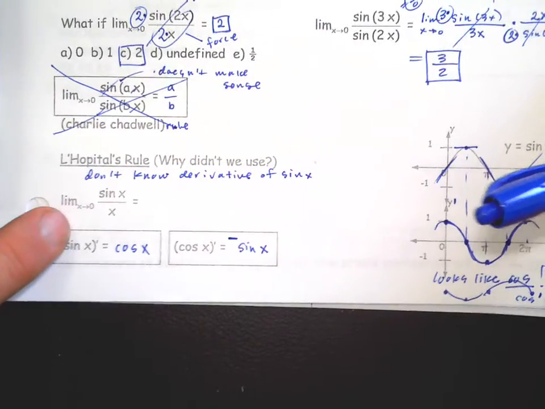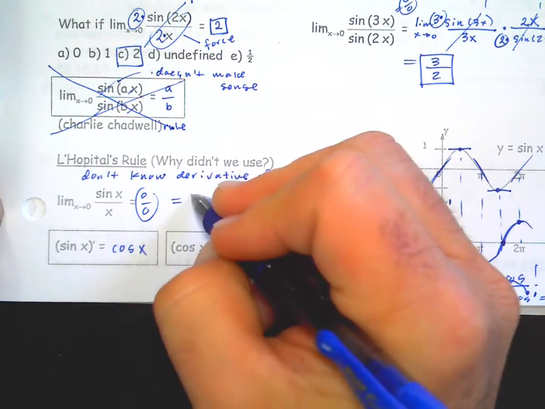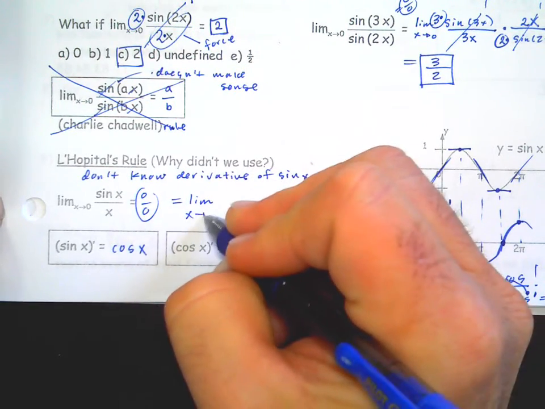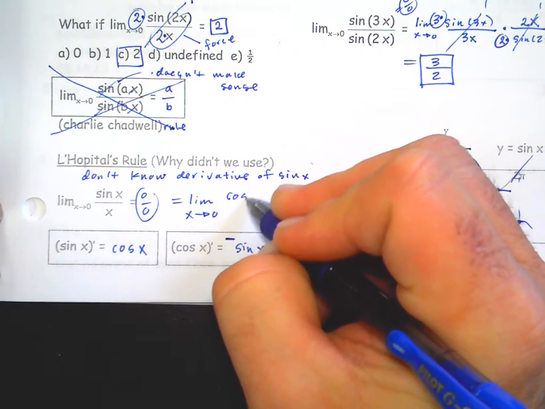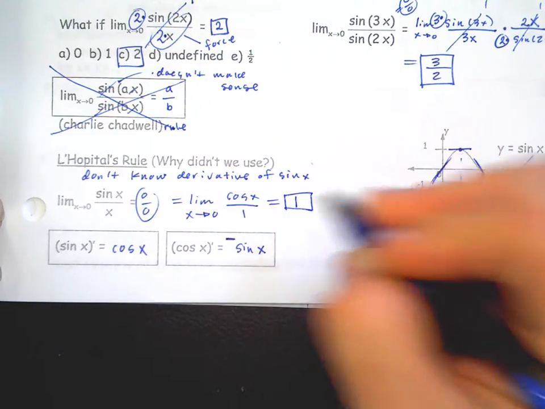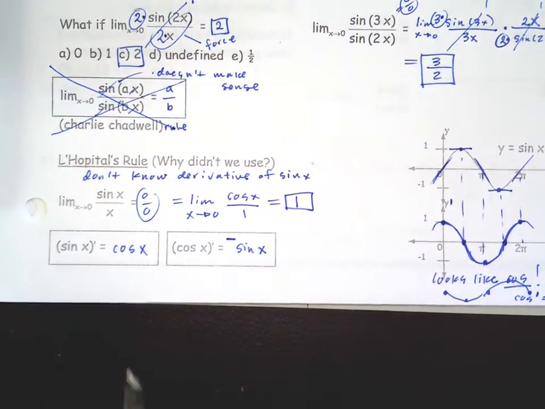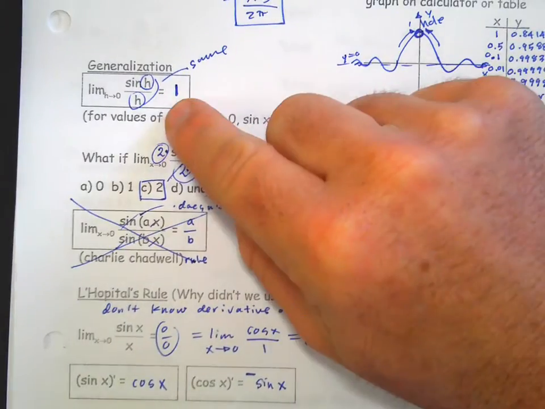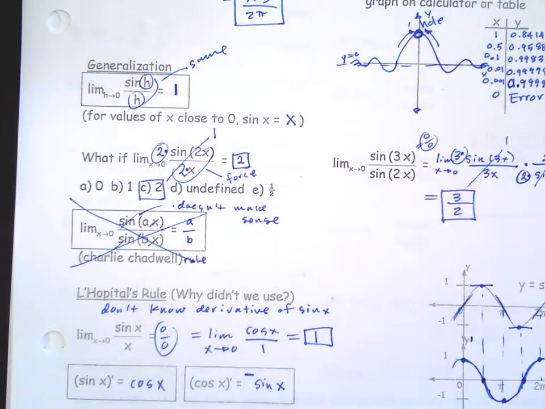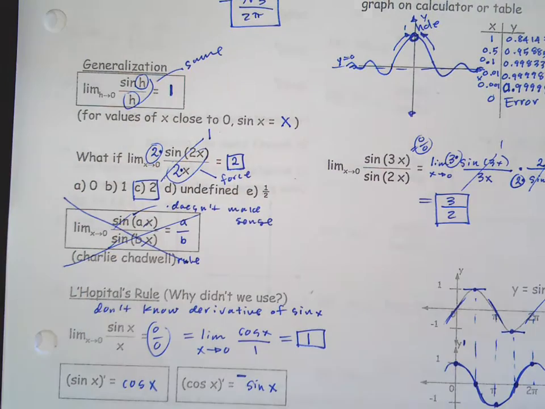So coming back to this, now that we've shown it's 0 over 0, and now that we can do L'Hopital's rule, we can say it equals the limit as x approaches 0 of the derivative of the top. Derivative of sine is cosine. Derivative of x is 1. Cosine of 0 is 1. And that proves this rule that we looked at through tables and graphs, and so many different ways. But I'm totally in favor of you just using this. Now this only works if it's h going to 0, not infinity. For infinity you have to use the sandwich rule. Okay.